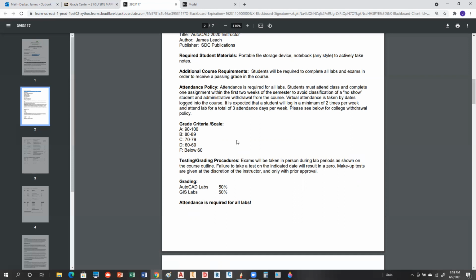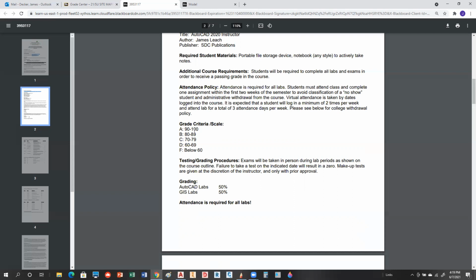Okay. And I also am not real rigid on these numbers. So if you're coming to class and you're working hard on your labs and you're at an 89, you're certainly going to get an A, not a B. I like to look at overall performance, not just strict numerics.